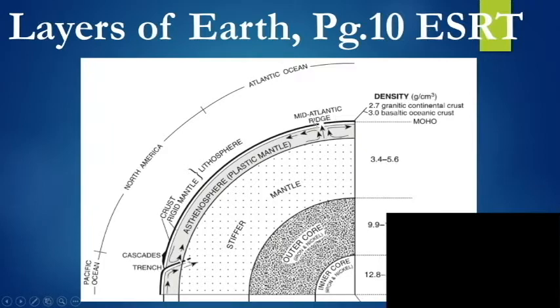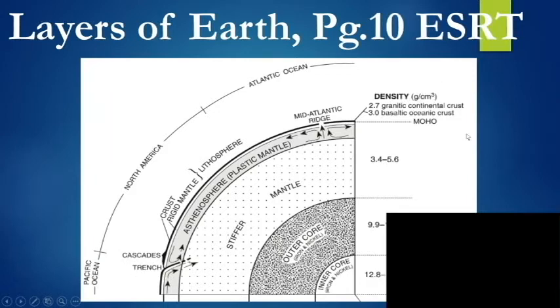We have different surface features on the Earth. So this is the Mid-Atlantic Ridge. A lot of this crust here represents the ocean, and then we also have the continents. This here would represent North America. We have the Atlantic Ocean, but again, it's not water and land. It's actually all land. If you drain all the water, it's all a bunch of land. It's all a bunch of crust. We have the Cascade Mountains. We have a trench over here, the Pacific Ocean. We'll go over that later.